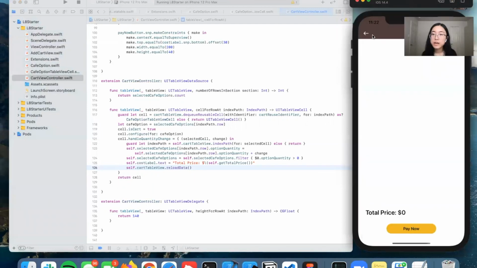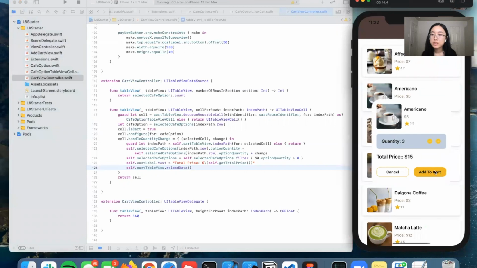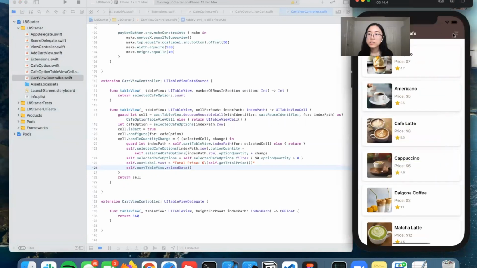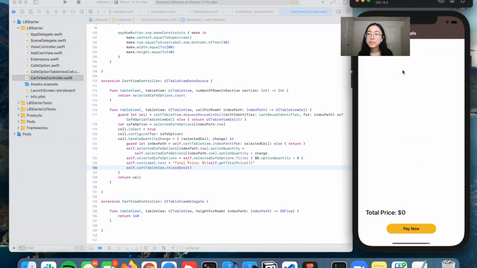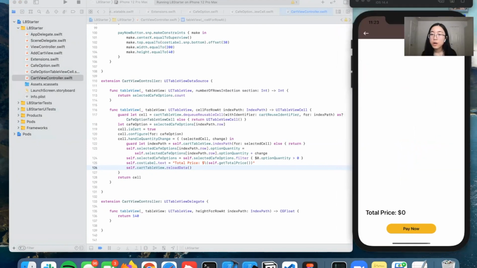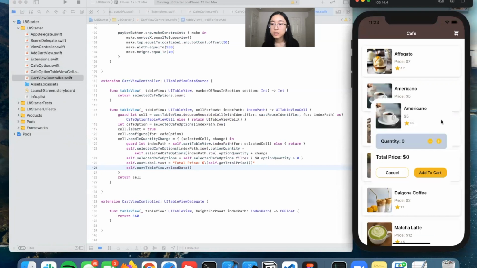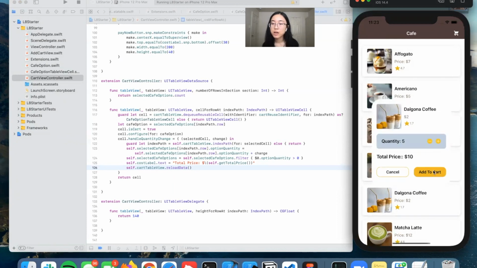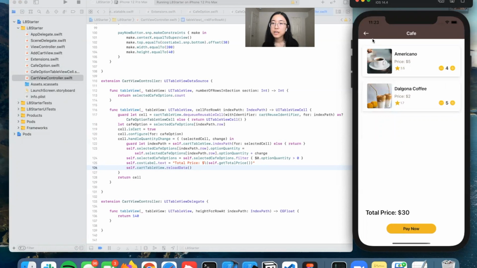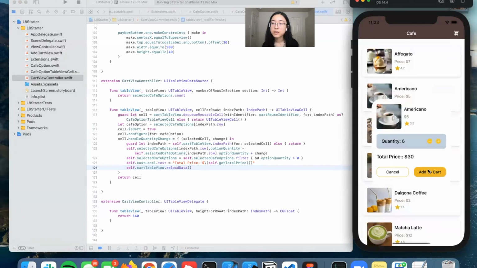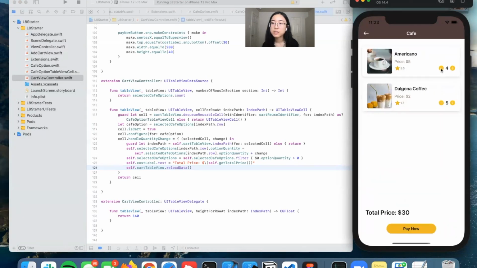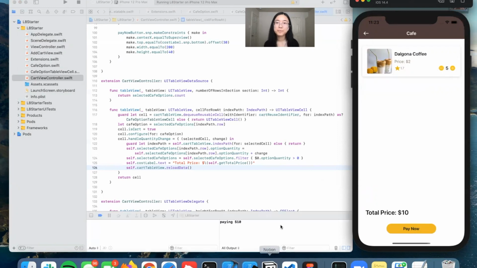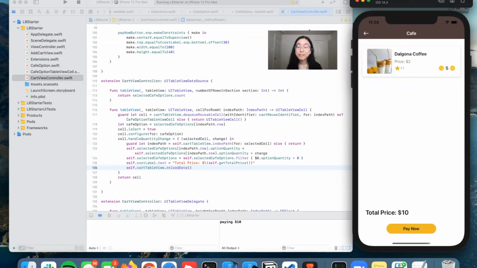And so there's nothing in the cart now. And if I add something, I go to the cart, you'll see that it's there. And if it becomes 0, it disappears, right? So yeah, you can just add to the cart and it'll show up here. You can add multiple things to the cart. So if I want this coffee, you can add it to the cart. And you can also remove from the cart and then pay now. So yeah, that's it for the demo, and good luck everyone on the hack challenge.